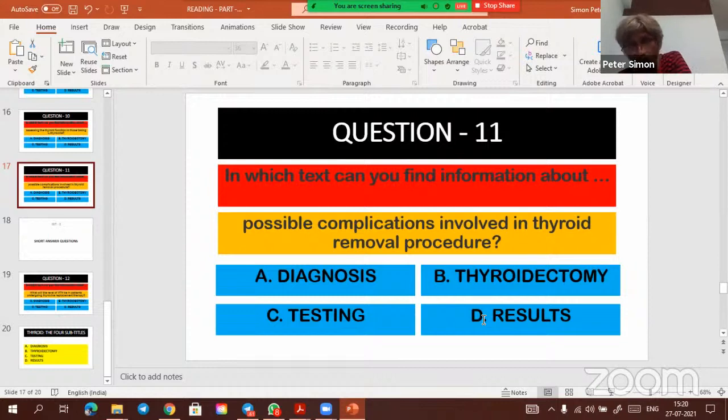But first you should know which paragraph you have to go to. That means for all the 20 questions, you need to know which paragraph. Not only in 7. In 7, we only need to know which paragraph. But from 8 to 20, you should know which paragraph and what the answer is also. That means they are double questions. First step is which paragraph you have to identify.